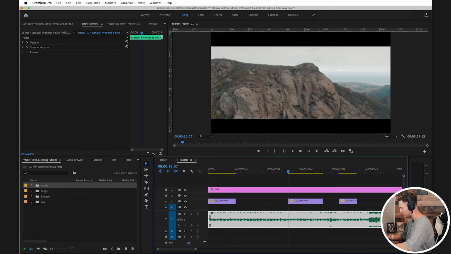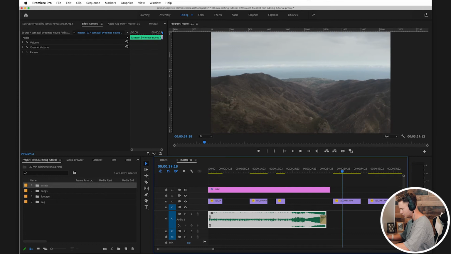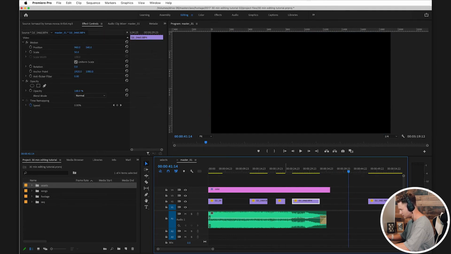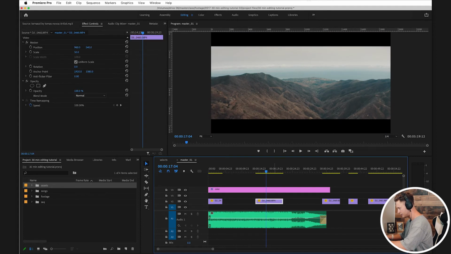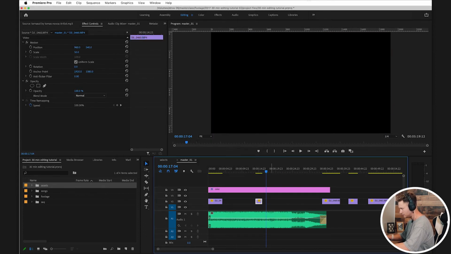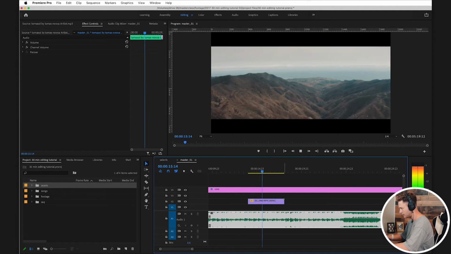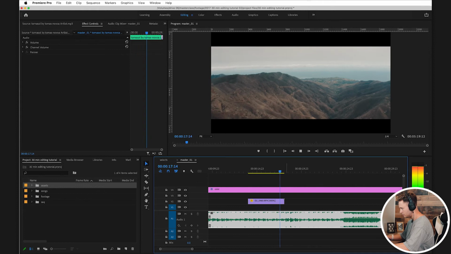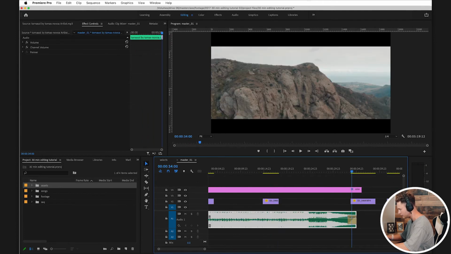Let's get our next shot. What are we thinking here? That's pretty cool. This one's really cool. We'll do this one later on because it looks similar to the first shot, but definitely going to use it. And we're definitely going to speed it up. Command R, speed it up. Let's drag it out a little and see. Very cool. Right there. Sweet. So that shot is really cool. We're going to use that one.